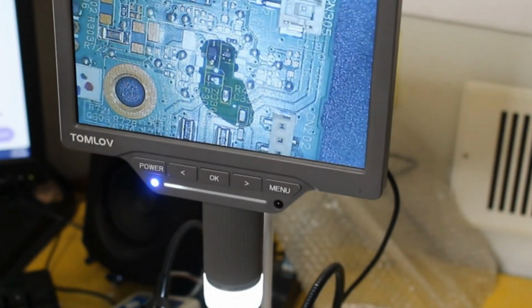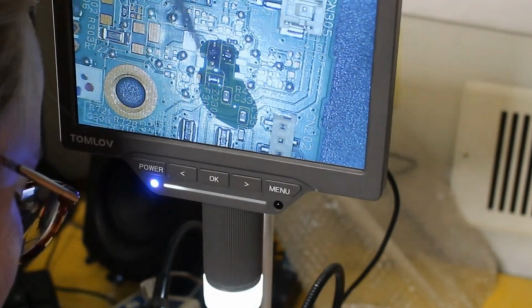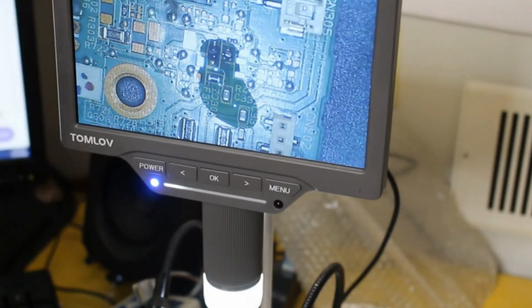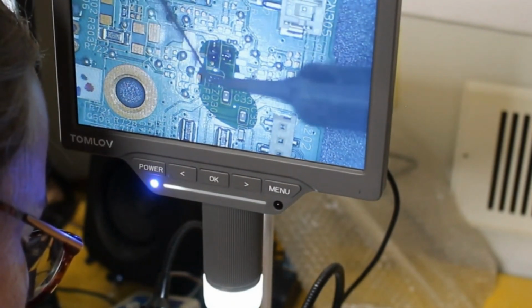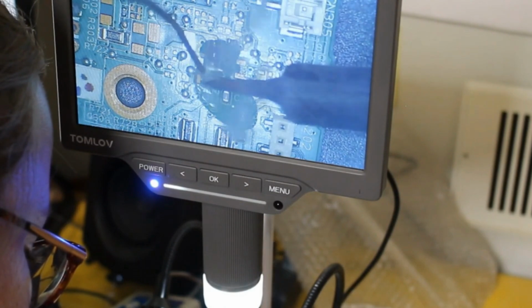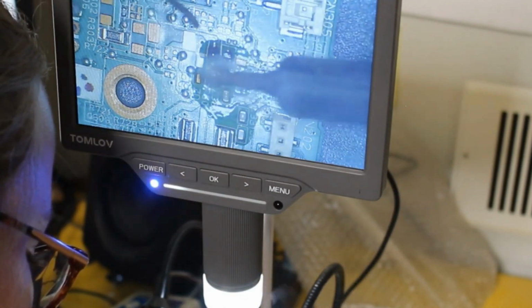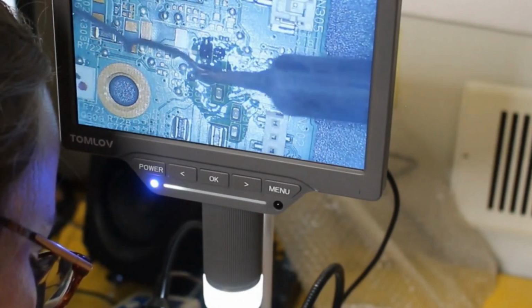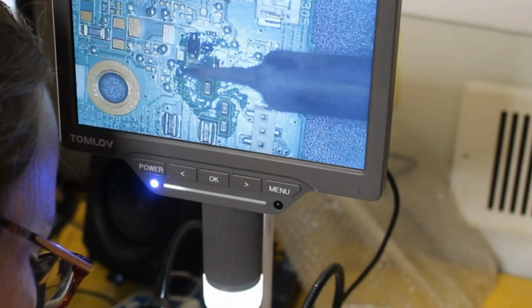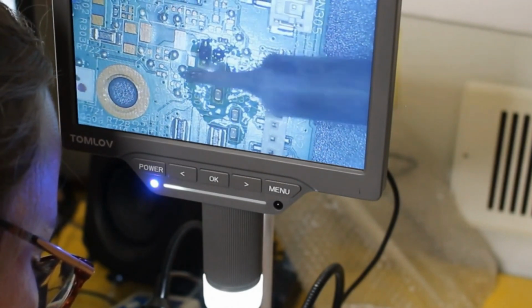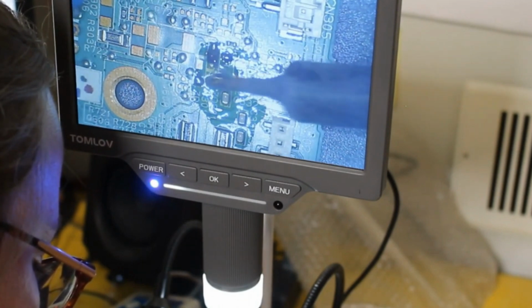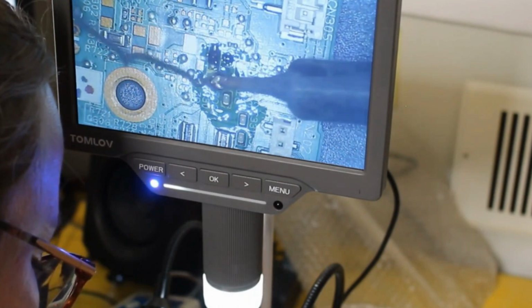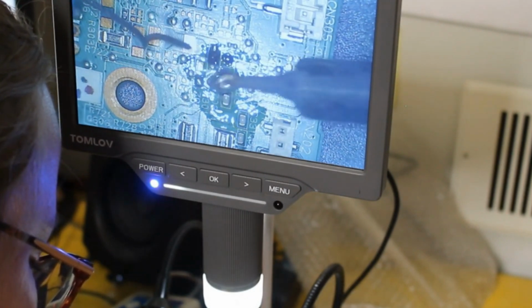So I am putting down a little bit of this flux first to help with the heat on the board. Then I'm going to put down some tin over top of the fuse. Adding a bunch of this tin should help to loosen off that F1 fuse, and I'll rub the soldering iron around with that tin. I'll probably drop some more on it, but my goal is to rub off that F1 fuse, that old F301 fuse, with this tin as it's hot and liquid.